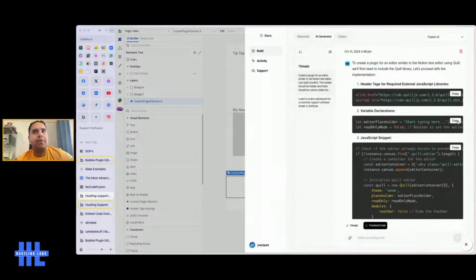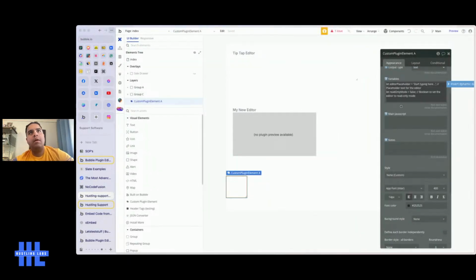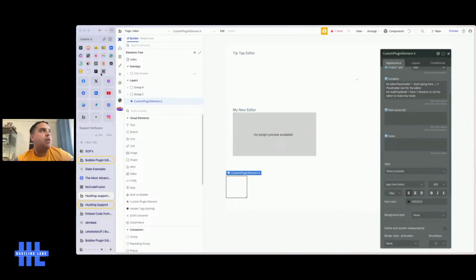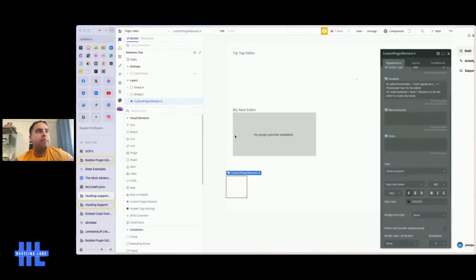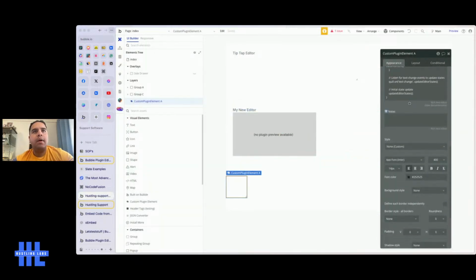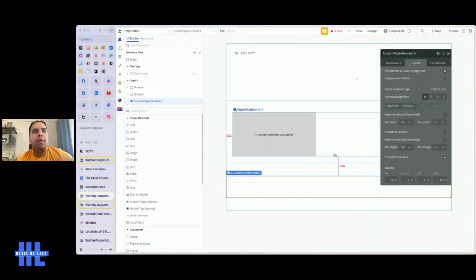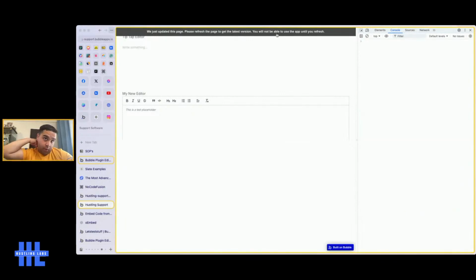So that's the variable declarations. And then we have the JavaScript snippet. And that should be it. So we're going to let it spin, and we're going to see what we get here.